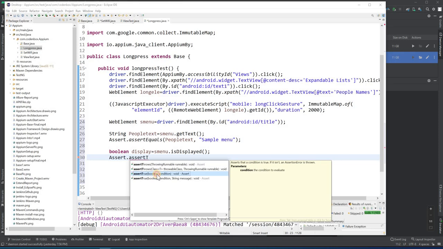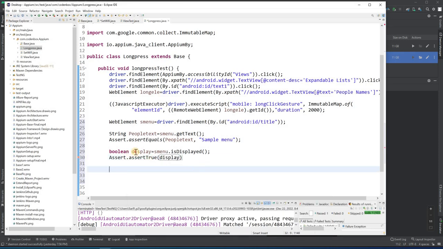So we're expecting this display to return true because it's displaying, right? So it's supposed to definitely return true. This display is supposed to have the value true, and this assert true method also expects true, so it's supposed to pass. But if the display method returns false, it means it's not displaying, so the assert true method will not match. It will then fail, right?